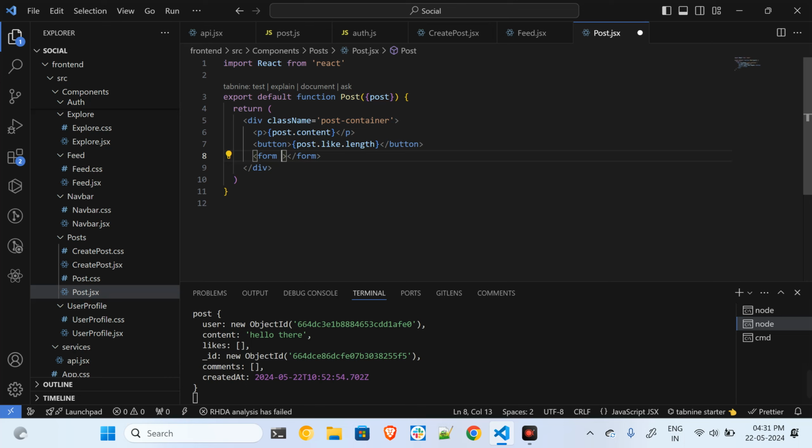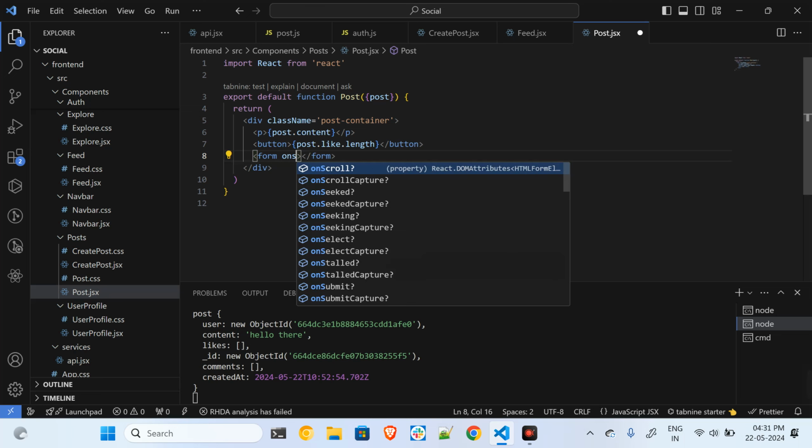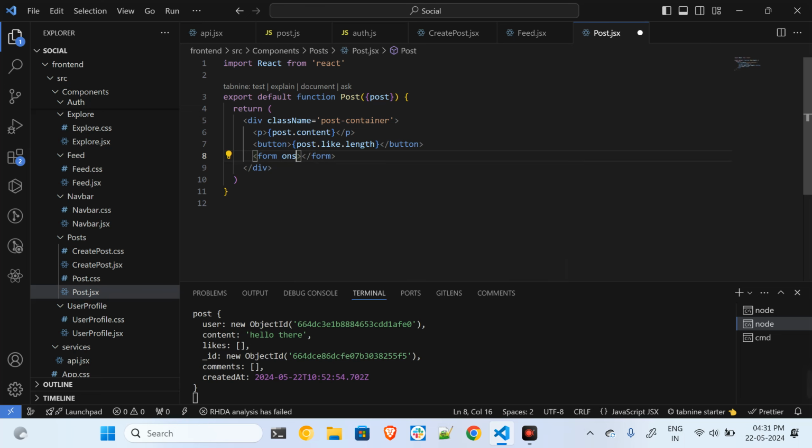This form component will have the onSubmit, which we have already seen. As of now, I'm not writing anything in the onSubmit, and it will have the input field. Input field will be of type text.